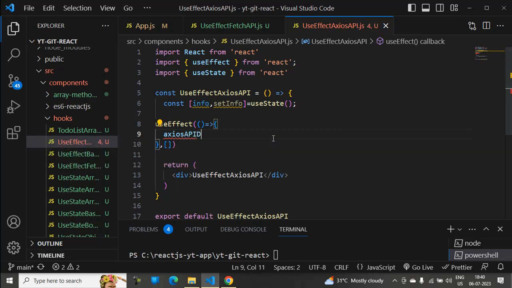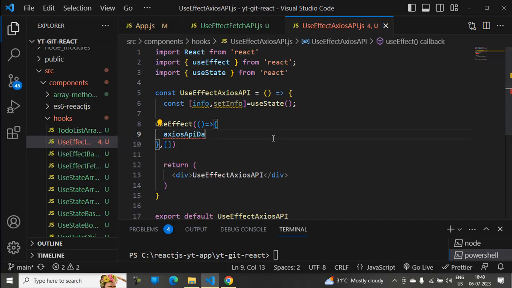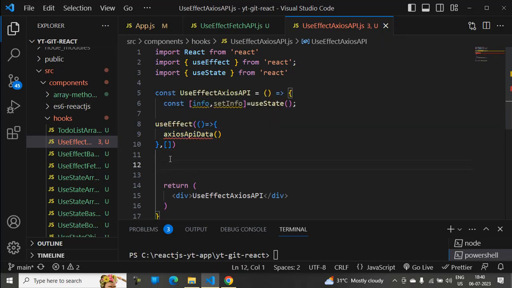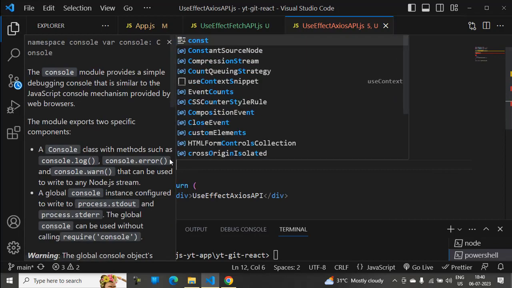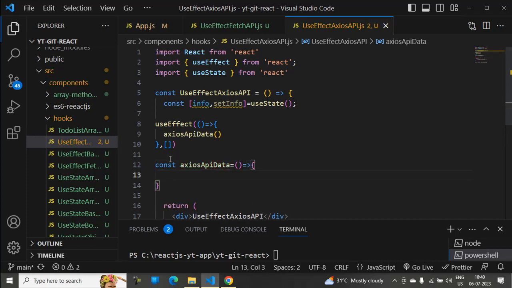You can give camel case letters, apiData. You can give any name here, and for this we are going to write the definition outside of that. Const, then the name equals, we'll use an arrow function here, and within this we'll use the API integration by using the axios method.